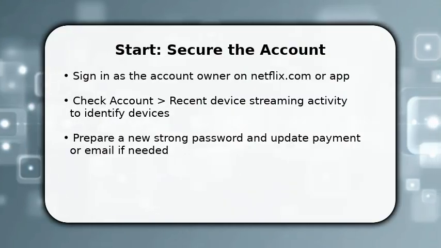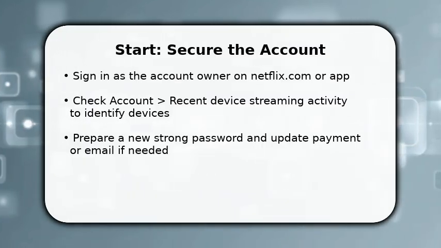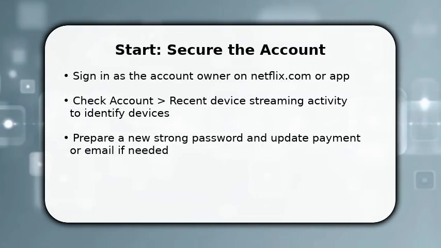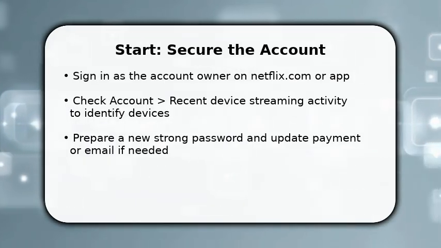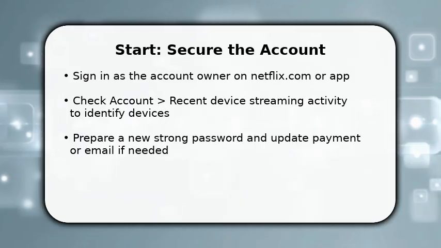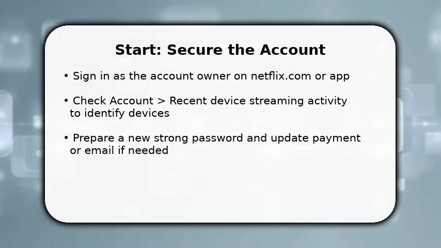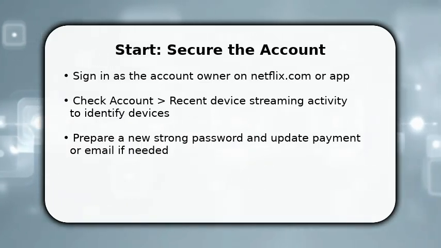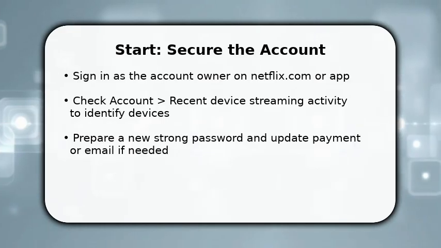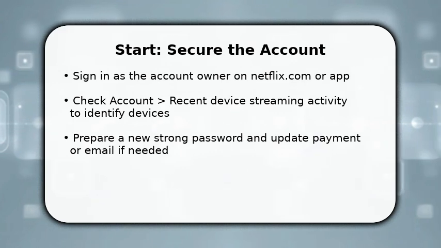You start by taking immediate control. Sign in as the owner and review recent device streaming activity to spot shared devices. Once done, change the account password to a strong, unique passphrase and update the account email if it's shared. Make sure to note any profiles you'll keep and remove or rename stray profiles now. This step prevents further logins while you complete the transition, and it gives you a clear list of which devices will need forced sign out next.